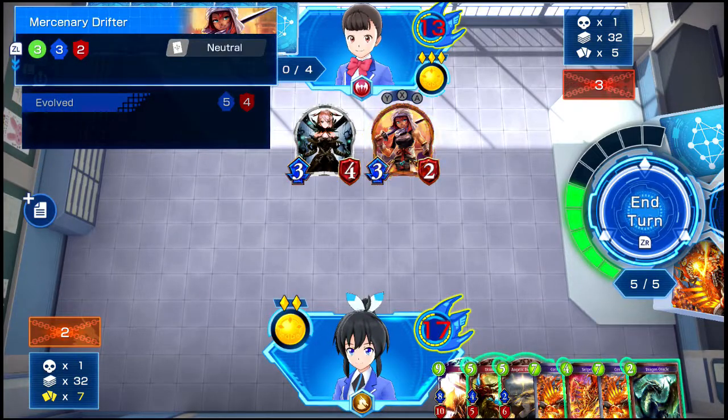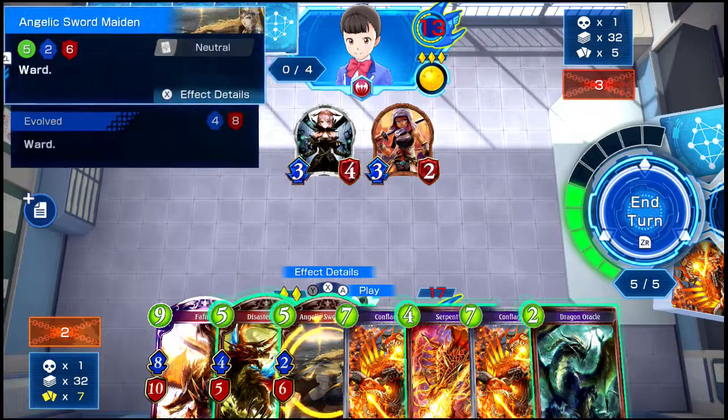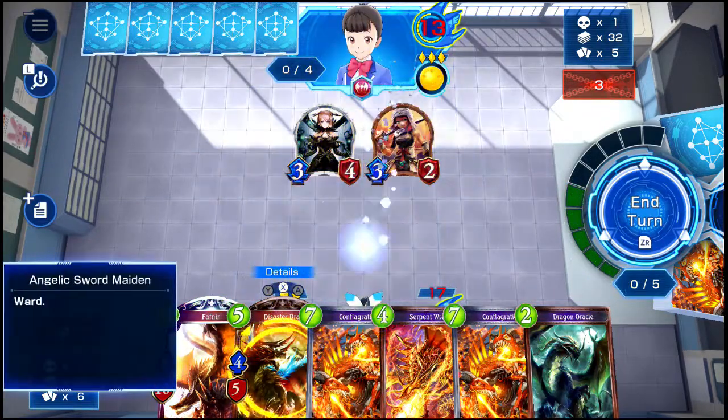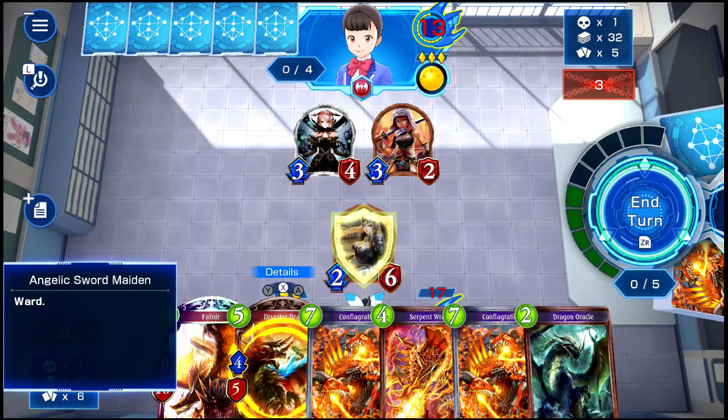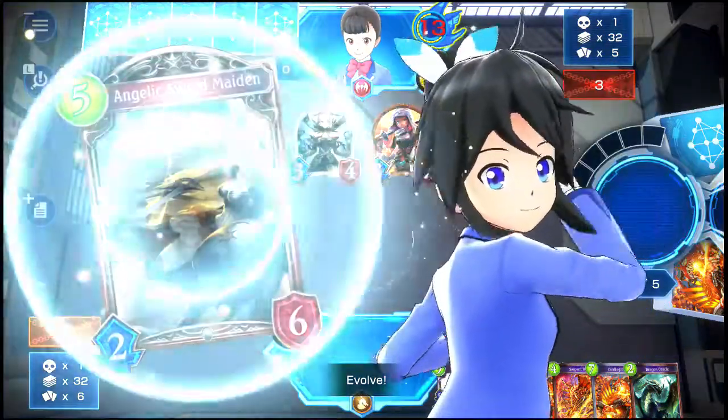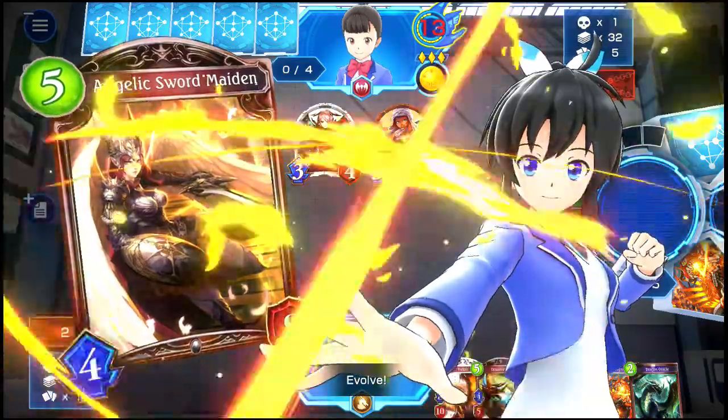So can I... I have 17 health, she has 30... Did she start with less health than me? I think she did. So I can play her now. I could even evolve her if I wanted to, just to make sure we make it through this. So I think evolve now to force her to go even harder.